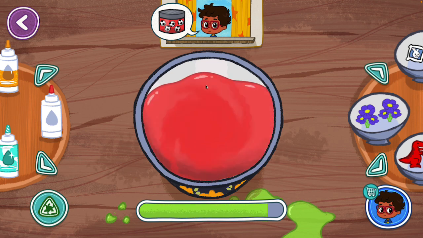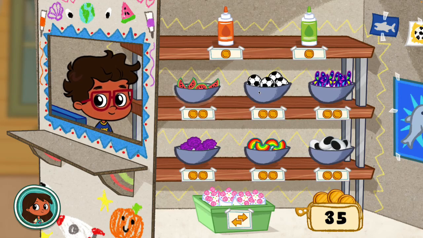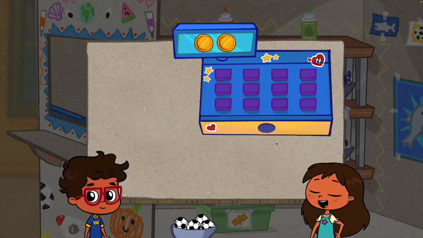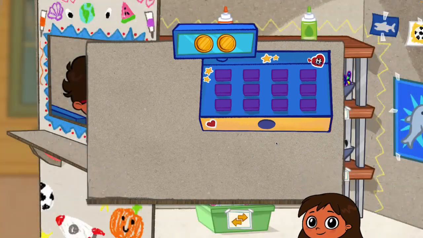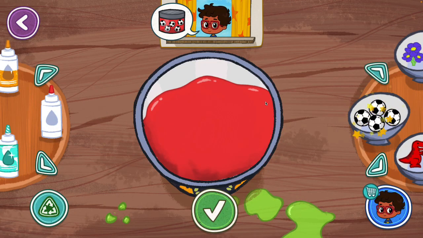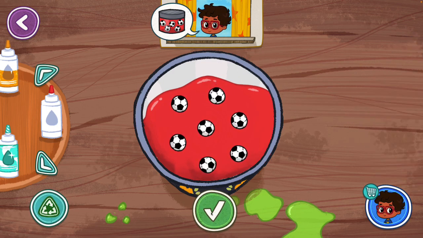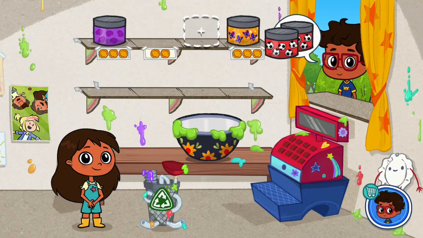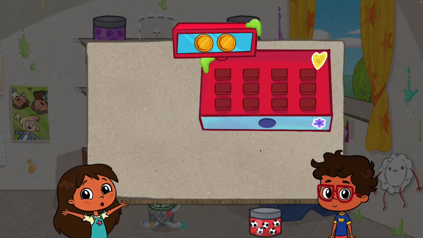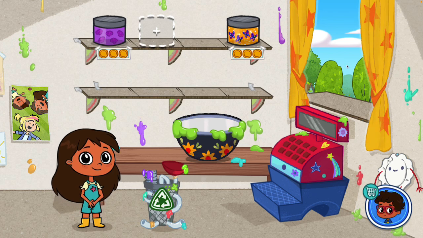Squish, squish, squish. Perfectly gloopy. Mira, soccer balls. One coin. Two coins. Gracias, Javi. Coin. Two coins. Orale, a happy customer. Oh, yeah. Making slime. Oh, yeah. Another customer.